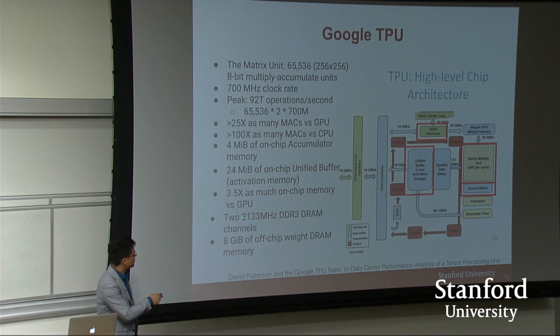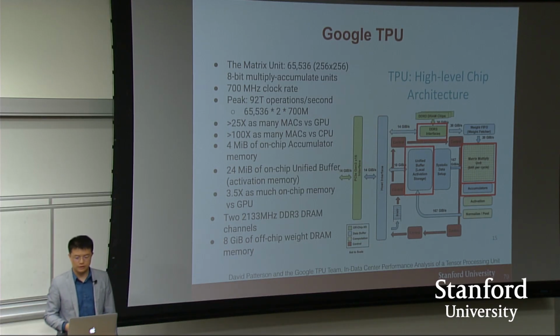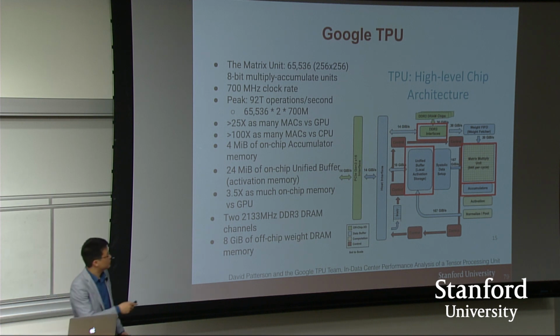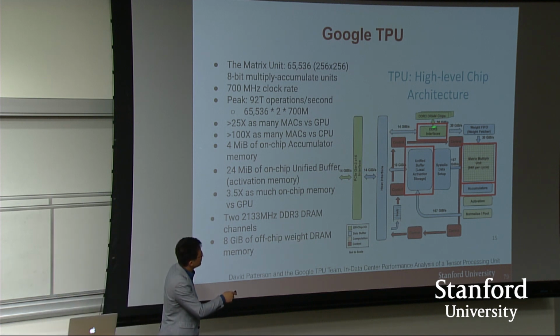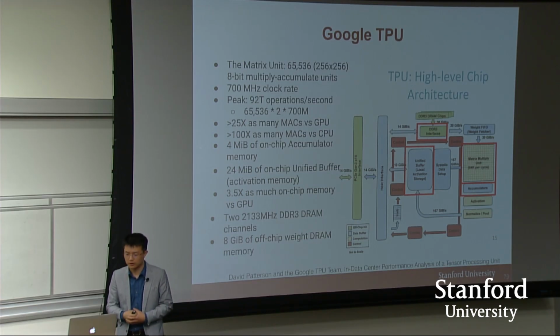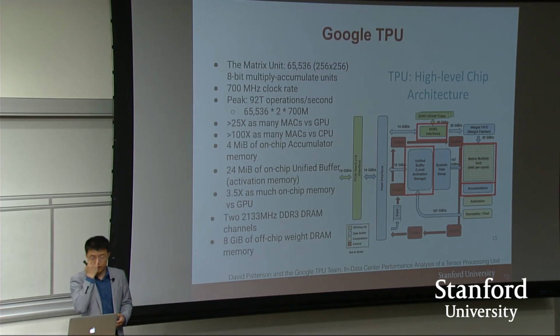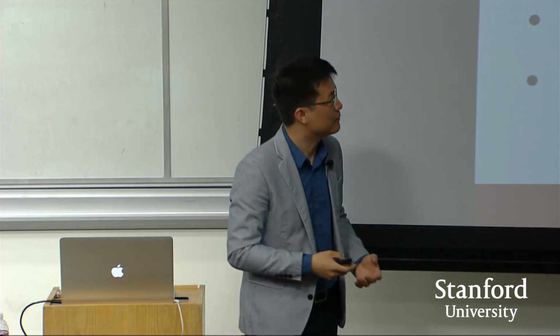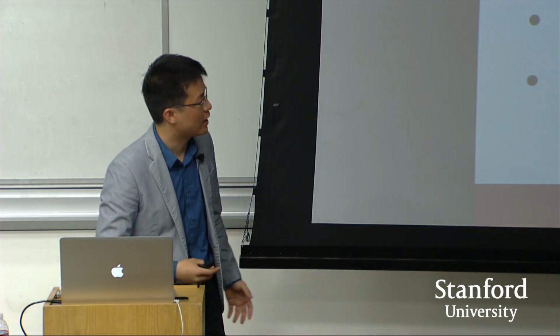And it's powered by 2 DDR3 DRAM channels. So this is a little weak because the bandwidth is only 30 gigabytes per second, compared with the most recent GPU's HBM at 900 gigabytes per second. But that is back when DDR4 was only released in 2014, so it makes sense that the design during that day used DDR3. If you use DDR4 or even high bandwidth memory, the performance can be boosted even more.